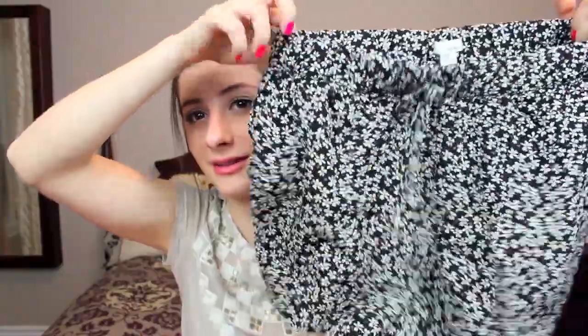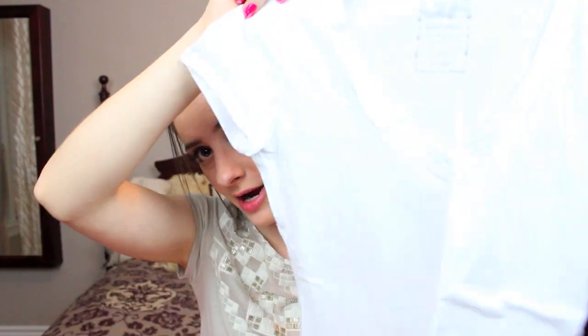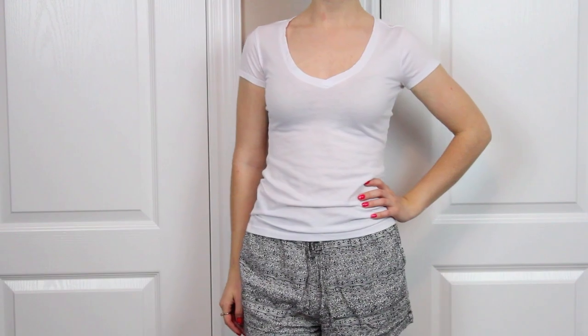I love these shorts so much that I bought another pair in another pattern — these ones have little daisies and are loose and cute. These shorts were $24.90 and I got two of them. Then they were having a sale on tops so I picked up two plain v-necks. This one is gray and has kind of a worn-out look so it looks comfy. You can never have too many plain v-necks. It was buy one get one half off so I got the same one in white, because my white shirts always get yellow under the arms and you always have to replace them.